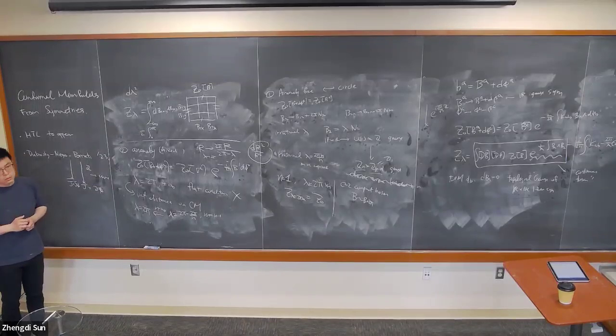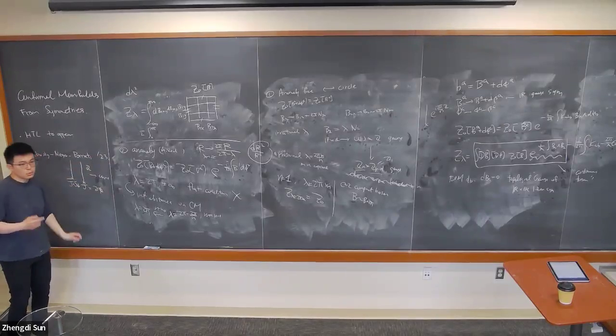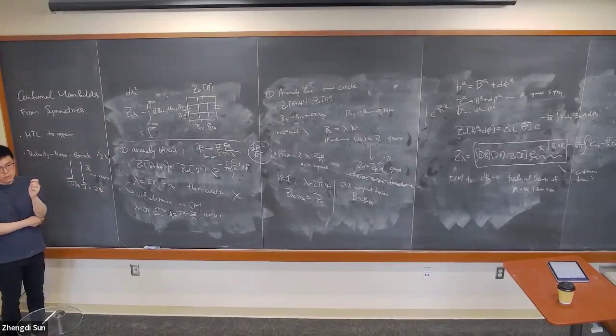Maybe I can ask a quick question. Do you have criteria or conditions for when this deformation has a T duality and when it does not? Oh, that's a very good question. Yeah, T duality. If you have a symmetry that permutes the two U1 symmetries, then they can give you T duality on the conformal manifold. For example, let's talk about the compact boson. At the SU2 level 1 point, you have a symmetry that exchanges the U1 symmetries. Because T duality is in SU2 level 1, viewed as a global symmetry. That's right. If you have a global symmetry that exchanges the two symmetries, then generically those become T dualities on this conformal manifold.